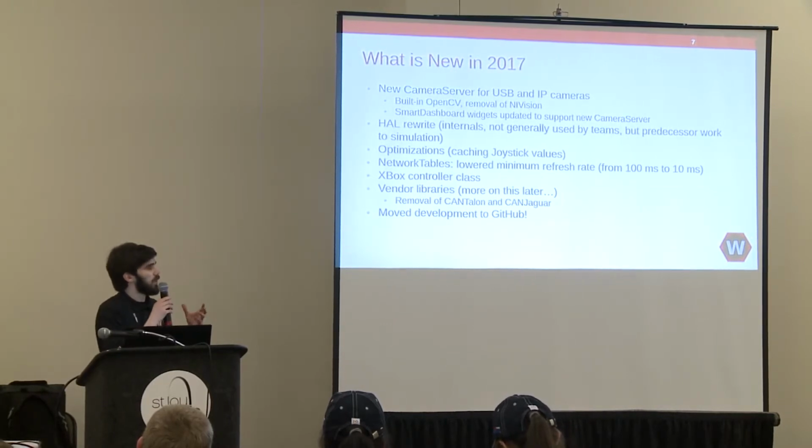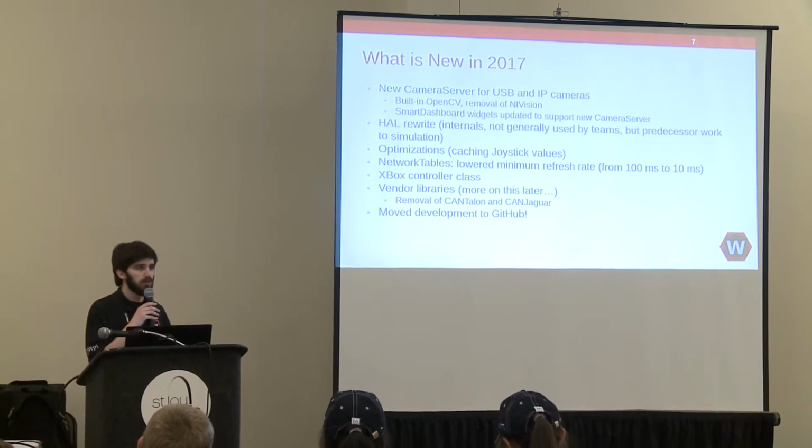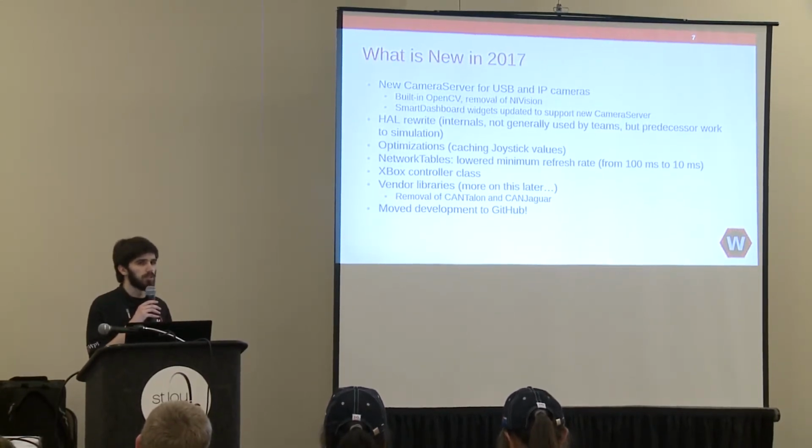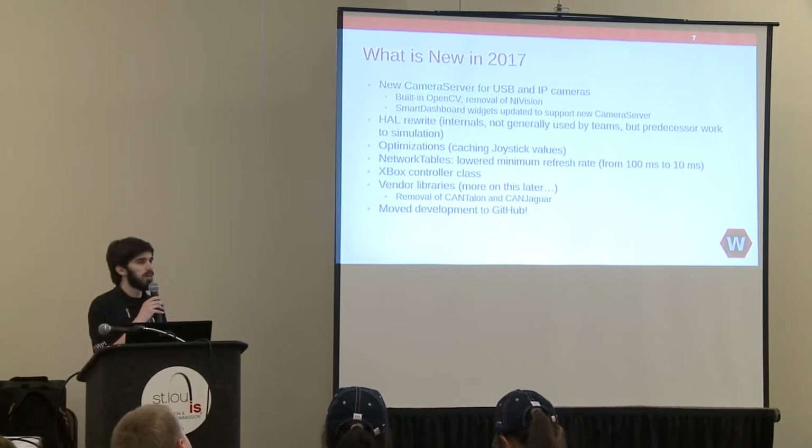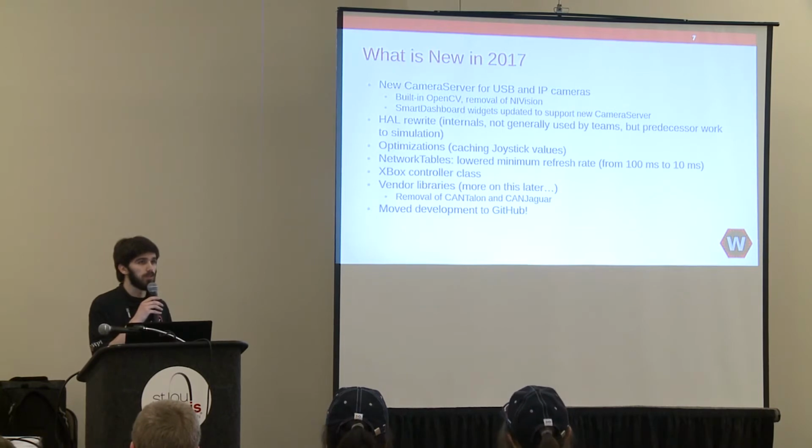There's also a big rewrite for the hardware abstraction layer. This is mostly internal stuff. It doesn't really affect the libraries a whole lot. But this was really done to make simulation a lot easier. So that's going to be worked on a lot over this summer and off season. So hopefully you'll be able to have really good simulation support this coming year.